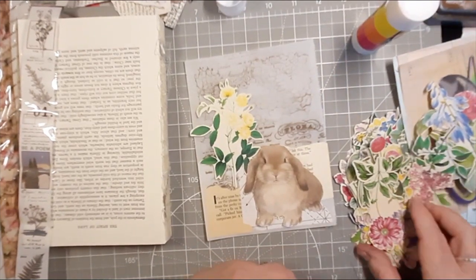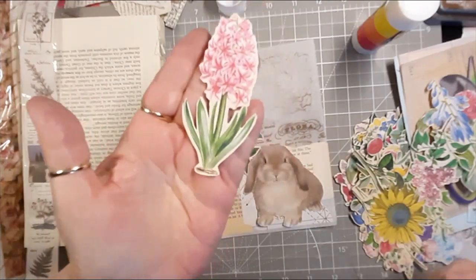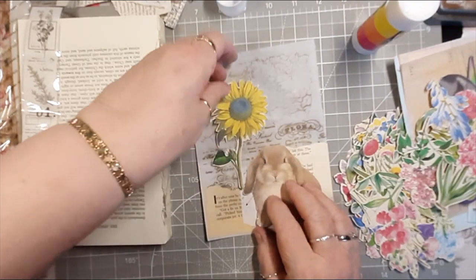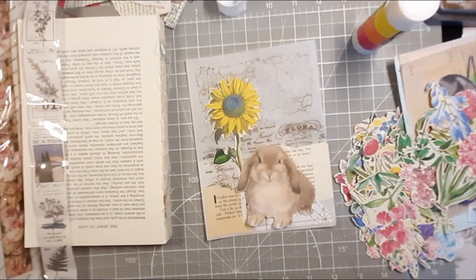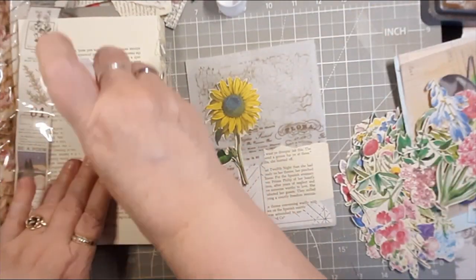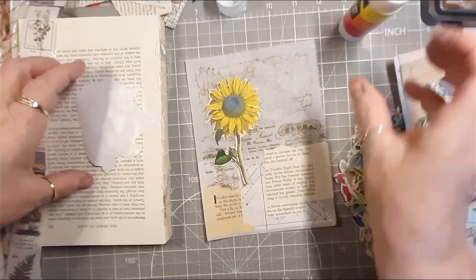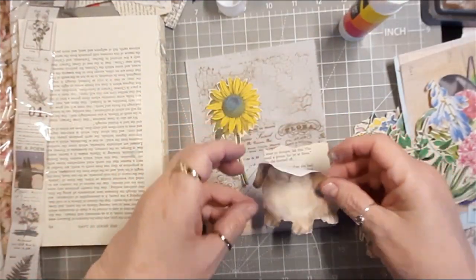Oh, my God. Yes, I'm a basket case. This is a pretty one. Let's see. This one. Ooh, how about a daisy? Well, a sunflower. Sunflower's cute. We can put the bunny on there and the sunflower. Oh, my. I cut a big old slice of glue on that bunny.